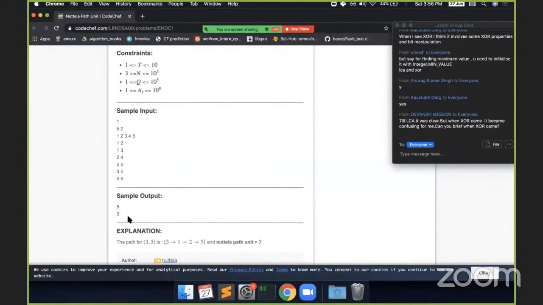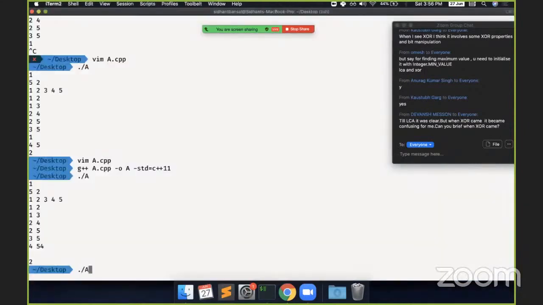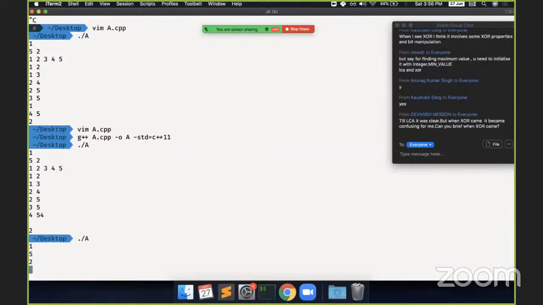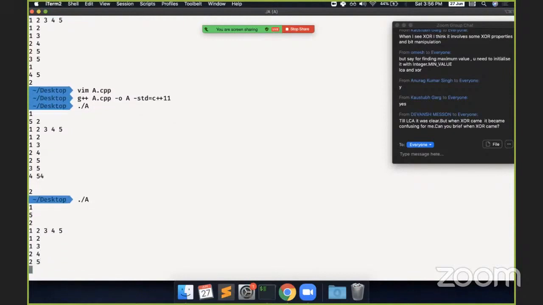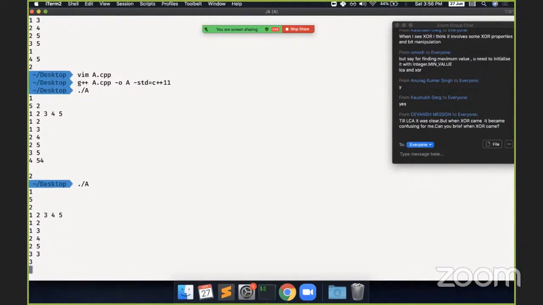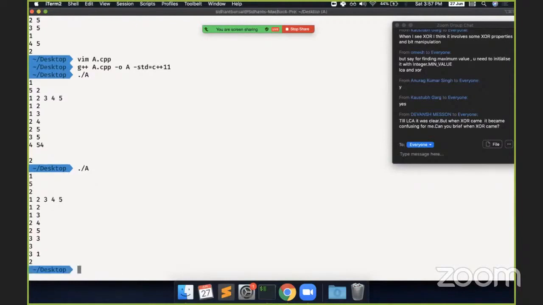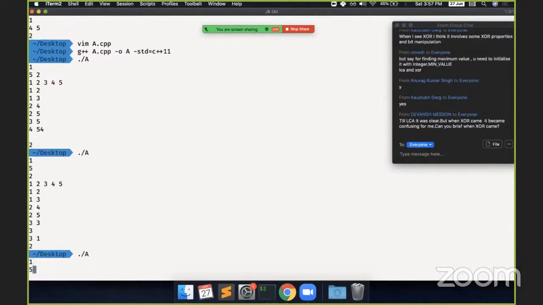Yeah. Okay, we got 4 and 2. Interesting. I think I got mismatched on the answers. I'll try to figure out what the bug is, if there is any. Okay, 3 to 3, I got the correct answer. 3 to 4, will I get the correct answer? Let's see how the tree looks. Okay, 3 to 1, I got 1. Is that correct? No, I should get 2, I think. Wait. Okay, so I have some bug, I think.